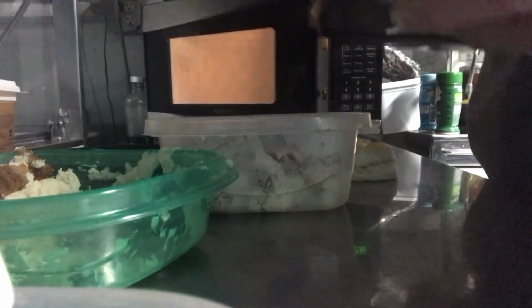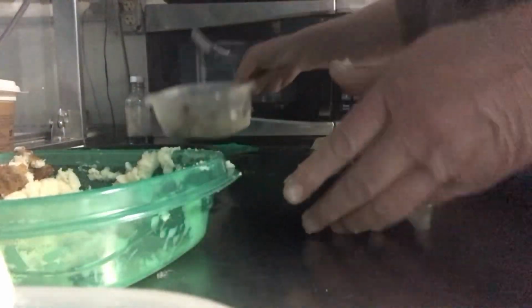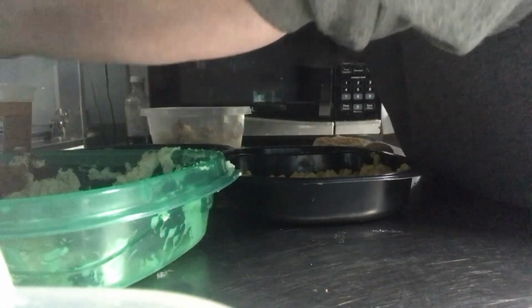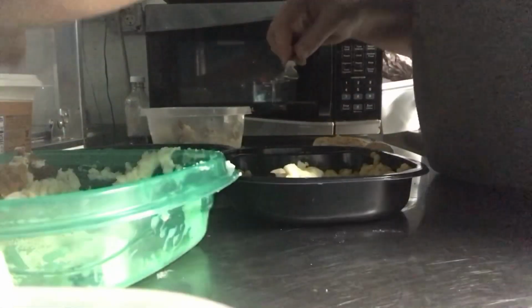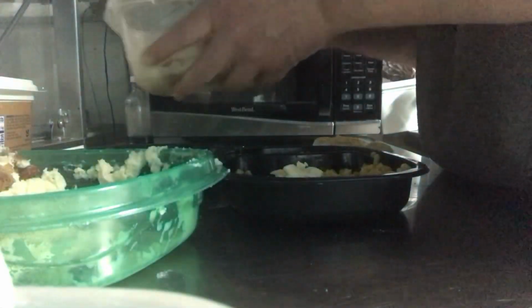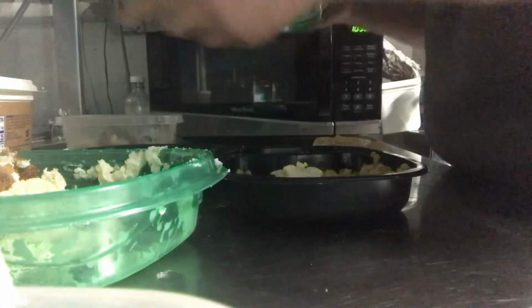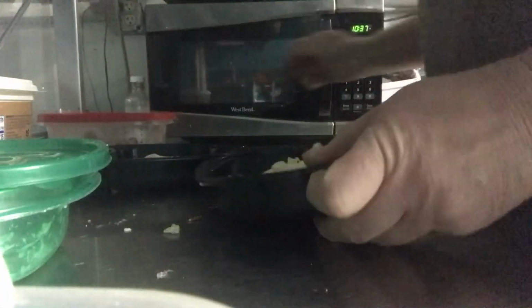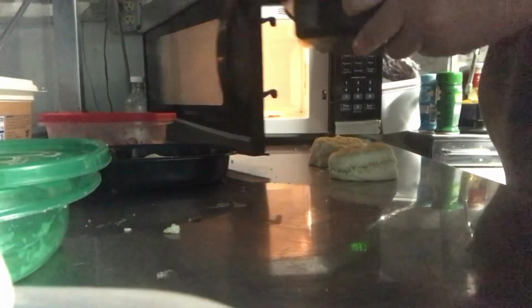That corn needs some butter in it. I'm going to add a little bit of butter to the corn and stick it back in. I'm going to put lids on my chicken here. My chicken and taters will cool off. I'd rather have a hot lunch.